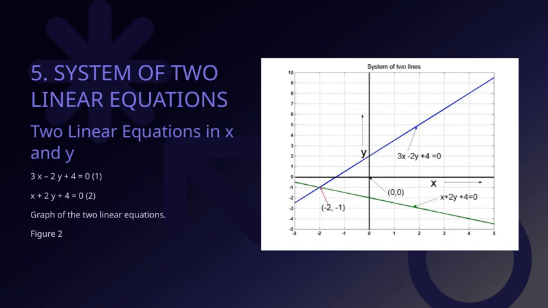By graphing both equations, we can visually see how they interact, whether they intersect at a point, run parallel, or perhaps coincide. The key idea here is that solving a system like this often involves finding the point or points where these lines meet, which is called the solution to the system. Understanding these graphs is fundamental because it helps us visualize the relationships between the equations, making it easier to grasp concepts like substitution, elimination, or graphing methods for solving systems. This connects directly to our overall theme of understanding how systems of equations work and how we can interpret their solutions both algebraically and graphically.